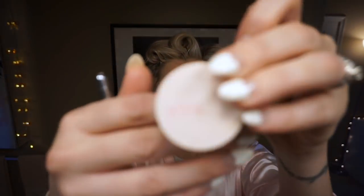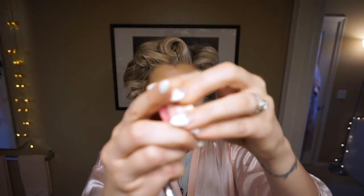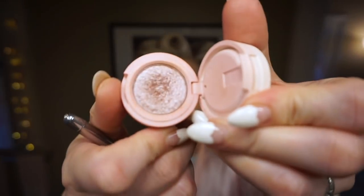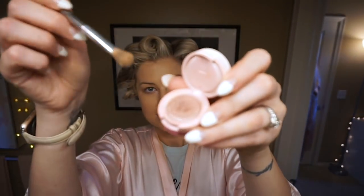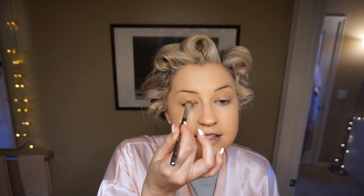But I'm using my Kaja little triple eyeshadow. I think this thing is so great. This is in number 01 Rosewater. And it has 3 shades. A darker pink, a medium pink, and like almost a white pink. And the sparkle on these is off the charts. So I'm gonna use this middle shade, same brush, dust off the excess because it will have sparkle fall out all over your face. And just lightly dust the whole lid with this.